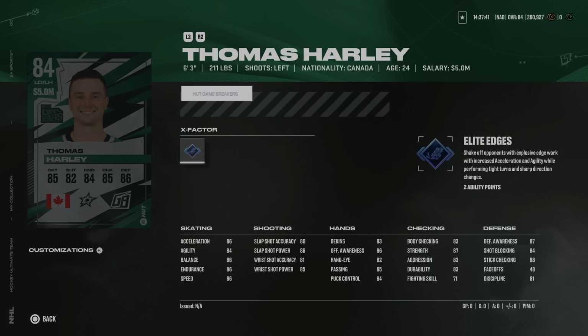Next, we've got the 84 Thomas Harley at 6'3", 211. He's got Elite Edges, 86 speed and accel with 84 agility, and 87 defensive awareness with 88 stick checking. Obviously, great size. Now, he can pair with a lot of different players to get different line combos. I mean, he could be paired with a Finn to get a +1. He is a lefty, so you probably don't want to pair him with Miro Heiskanen if you're still using him. That would be two lefties. But as a Canadian, again, can fit into a lot of different line combos.